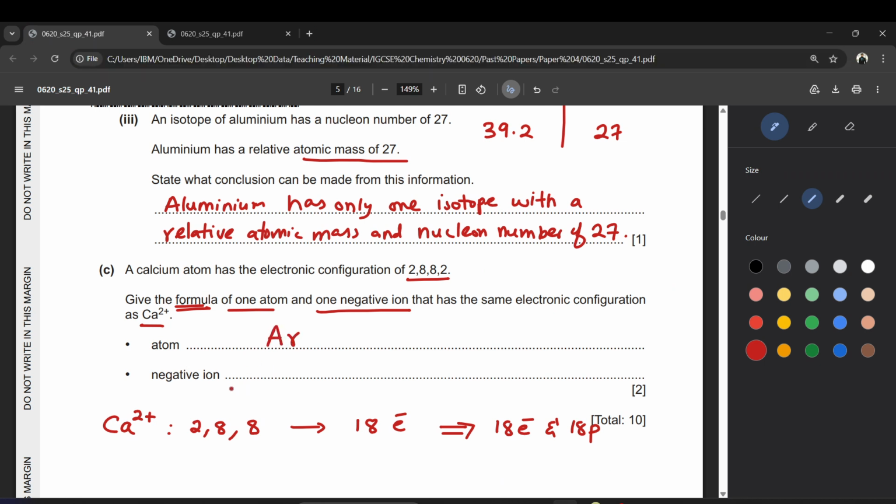Okay, all right, now we need a negative ion. So a negative ion would be something that has gained an electron, and then it made 18 electrons. So originally it might have had fewer electrons. Whatever atom is going to come over here, initially it must have had fewer electrons. After gaining extra electrons, it got 18 electrons. So let's look at the possibilities.